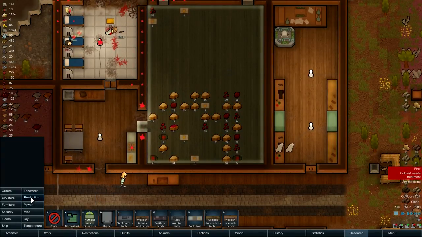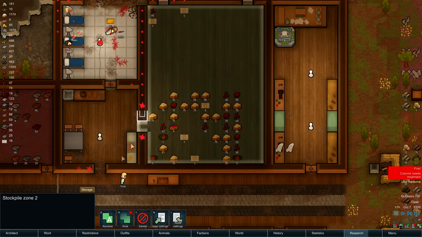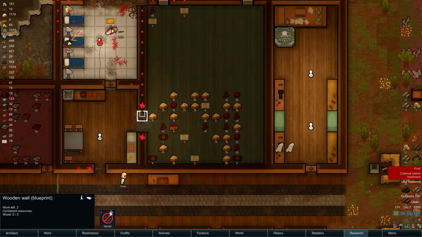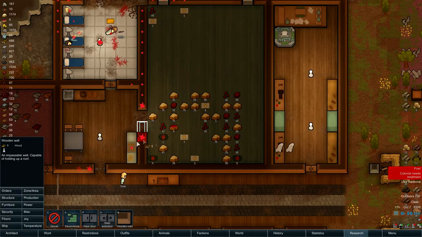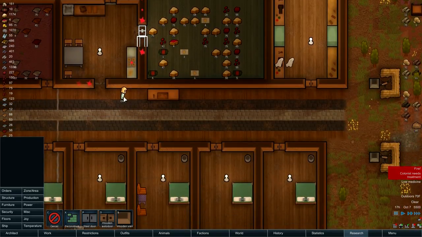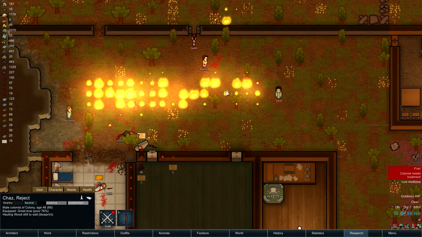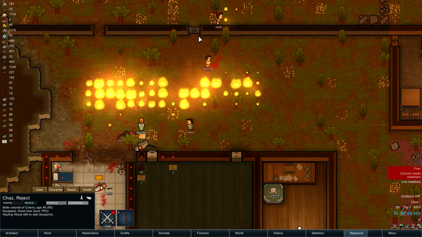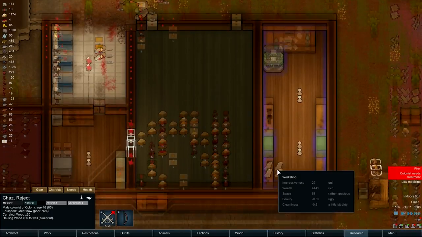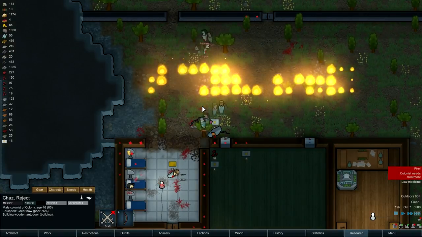Oh, there's some more walls down here. Shoot. Oh, man. Okay, and then get a wood auto door, just like that. Chaz, finish that, please. Wow, what a mess. What a mess. Man, that's a big fire. Put it out, guys. Put it out. Come on.